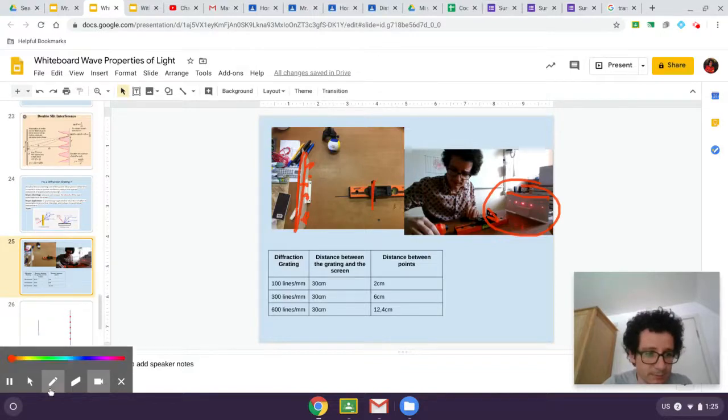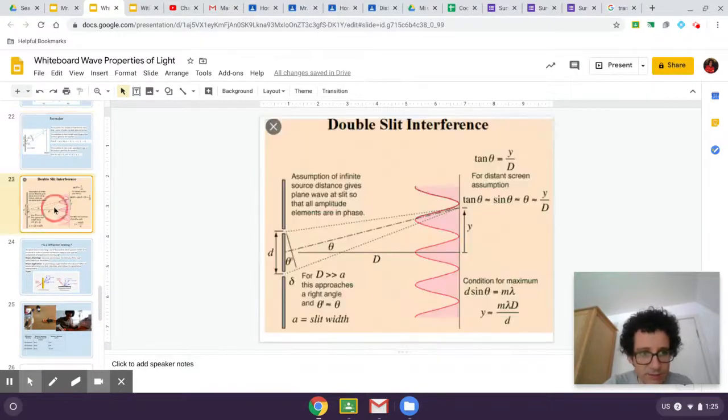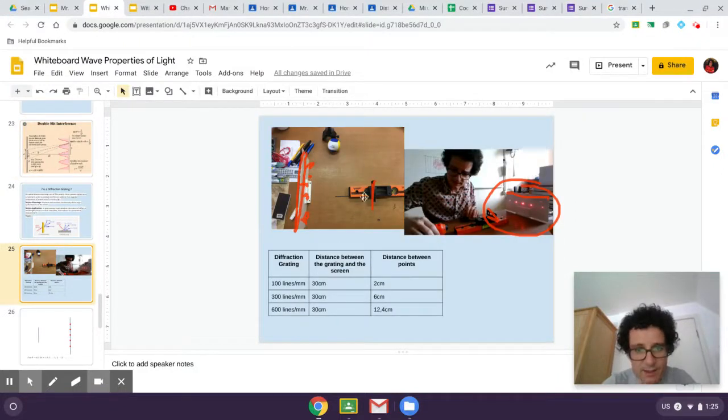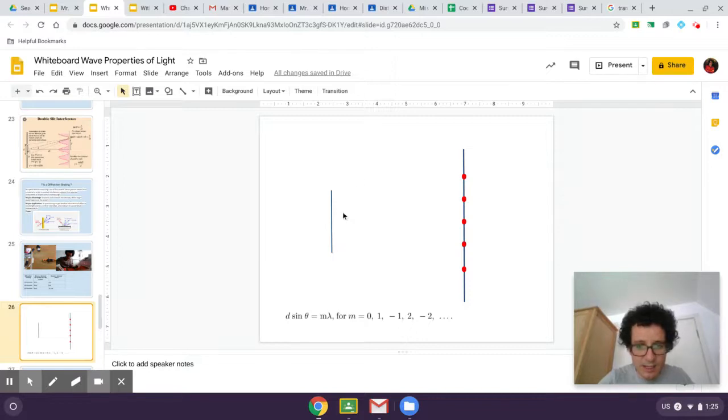So, all of these graphics you saw here are actually diagrams about this thing: the grating and the screen. So let's have a look. Here I was drawing. Let's say that this is the grating and this is the screen. Of course, we're looking at them from above, okay?